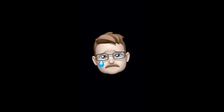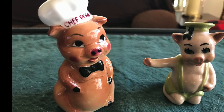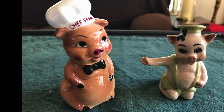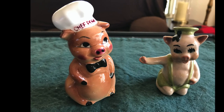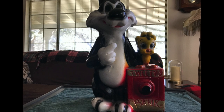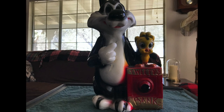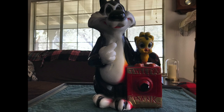However, my wife found some things that she really liked. She found some nice old pig salt and pepper shakers — my wife has a big pig collection and loves collecting anything associated with pigs, and it was something she didn't have before. She also found a really old chalk bank — Sylvester and Tweety Bird. She loves Tweety Bird and Sylvester. These are really old banks made out of chalk, the kind you'd win at old carnivals back in the day, and this one is in almost new condition.